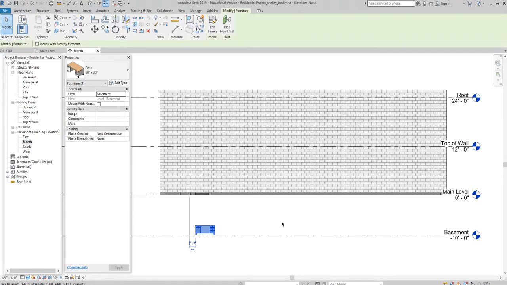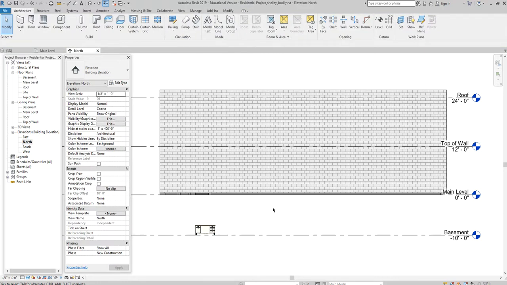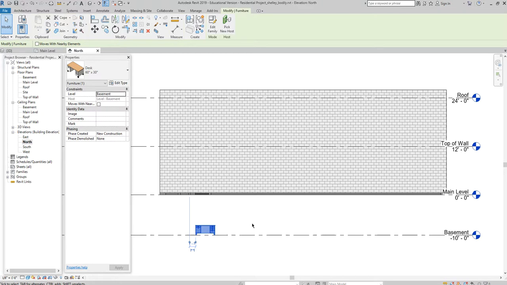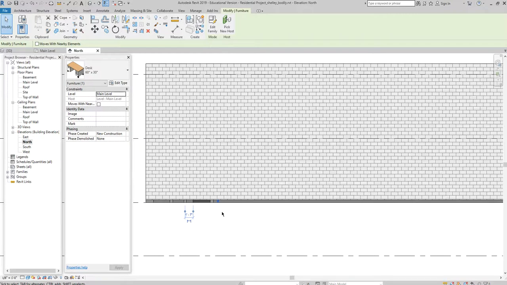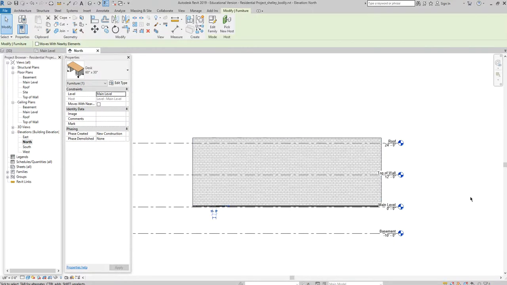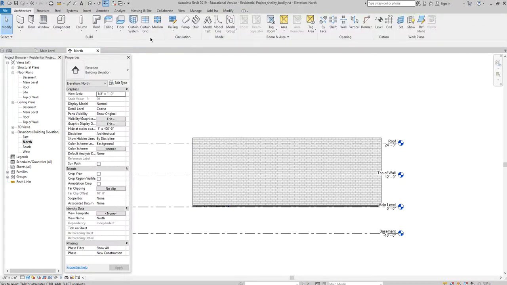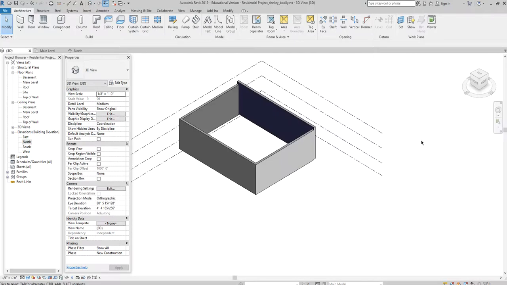Speaking of levels, not only do walls have levels connected with them in Revit, but our other elements like furniture and components have levels associated with them. So things like a desk, that is associated with the basement level. If I select the object and I change that to main level, you see it popped up to main level. So there's our little desk. Okay, so levels are pretty important. They give a lot of definition to the model. And that's where we're at right now with Revit, specifically with walls.